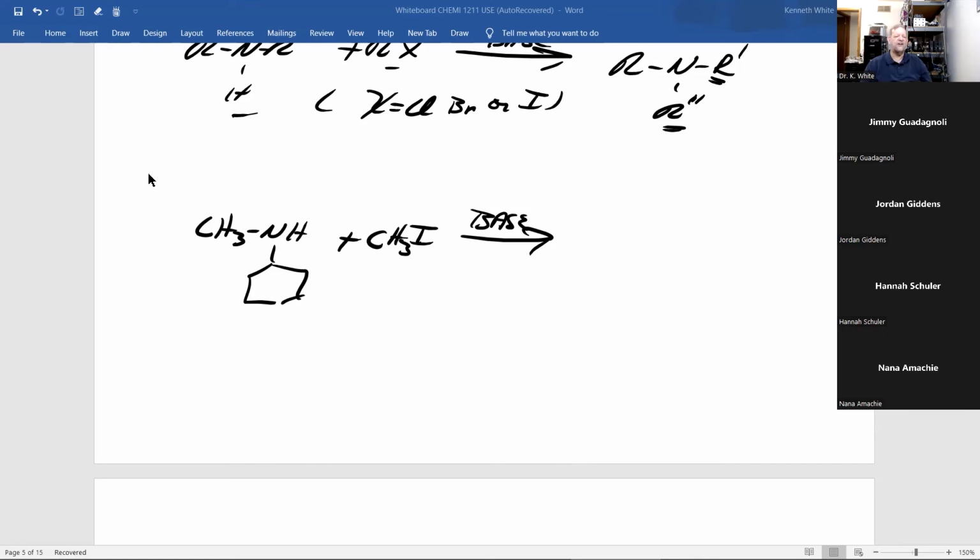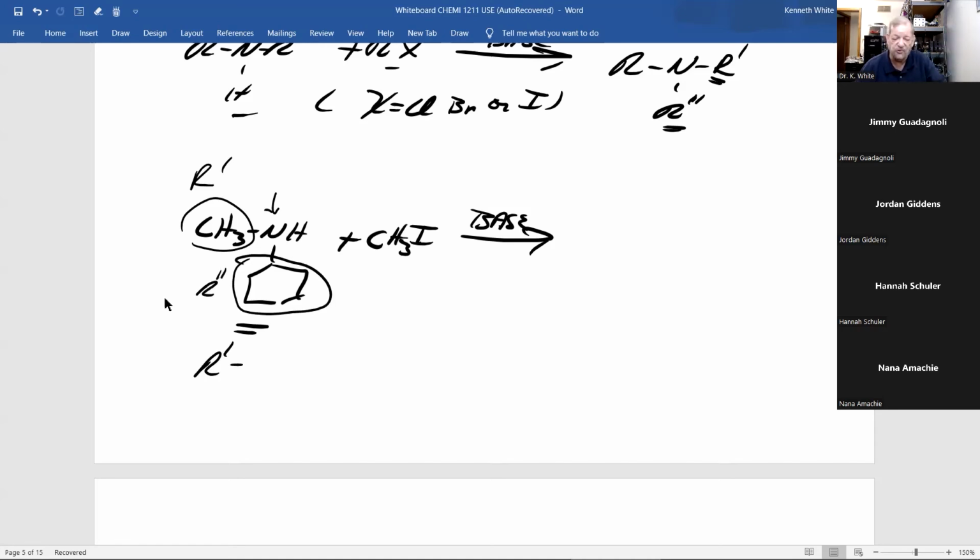All right, let's get going. If we look at this, the question is, what's the product or products for the following reaction? If I look at this first thing, what's different? What's not carbon? What's not a hydrogen? A nitrogen. As a methyl group, I can call that R prime. And a cyclohexane ring, I can call that R double prime. You can switch them between R prime and R. Let's call that R and R single prime.